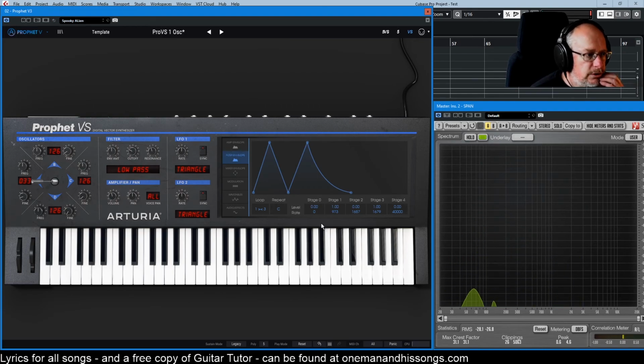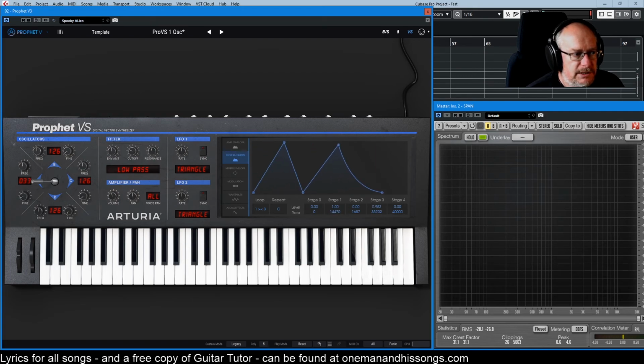Pretty straightforward stuff. And obviously we can control this graph with all of these values down here, which are in milliseconds, and also determine our levels if we want. That's the filter section done.